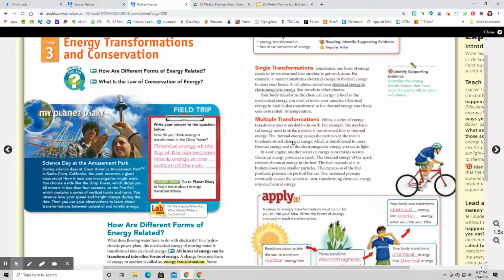Once the match is lit, it's going to release the chemical energy. That red end on the matches is made of chemicals that are meant to ignite so that you can light other things on fire with it. And then you can see that it's burning because it gives off electromagnetic energy that you see as light. And then, don't touch it, but obviously you'll be able to feel that it's hot as well.